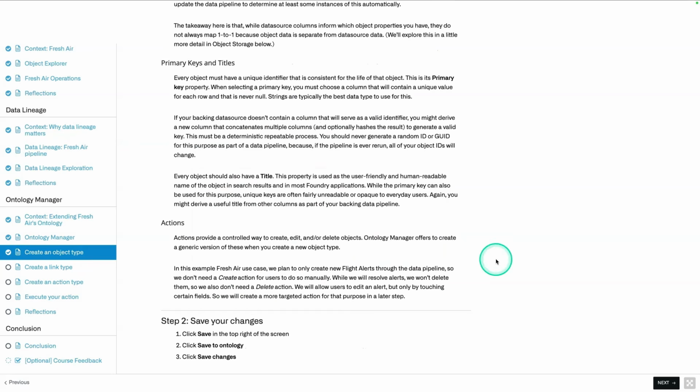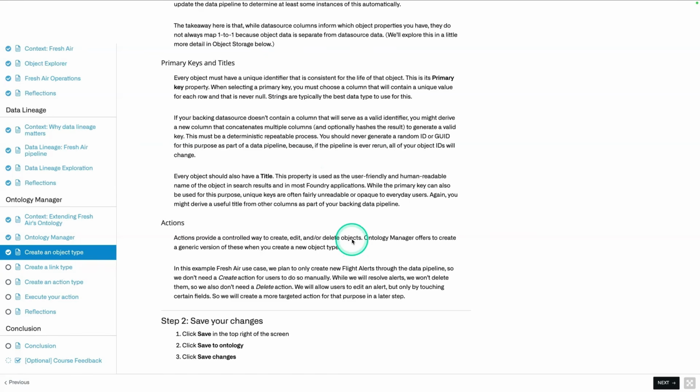Now, we set the primary key and we discussed some requirements for the primary key. Again, it must be unique for every row or every object, and it must be something that's not going to change. You're not going to want to make a primary key that, for example, uses a row number to make it unique, because that is something that could change. So generally, it's important to make sure that your primary key is going to be unchanging for the same objects.